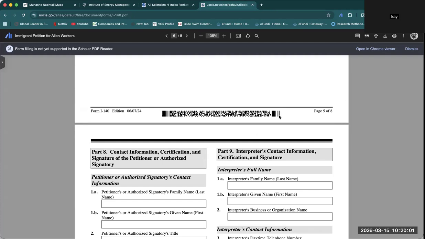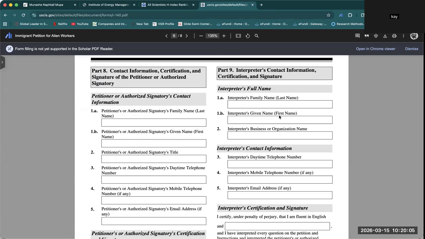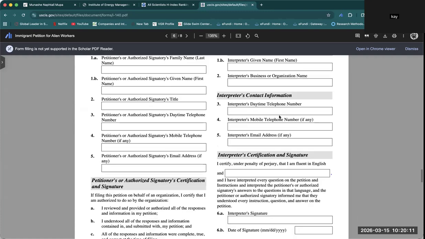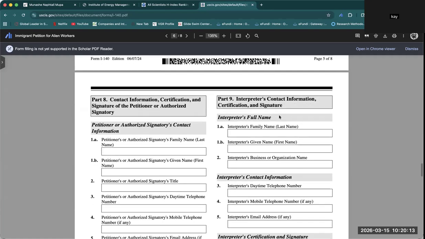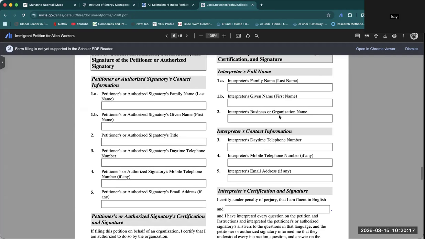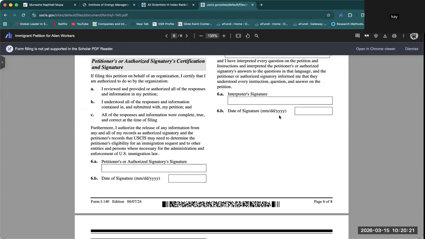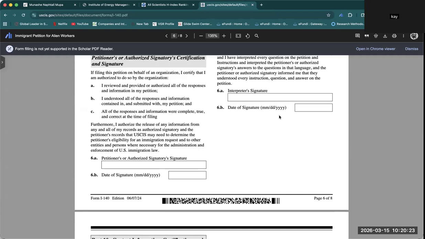Yes, if you don't have any of that, you skip that, you jump to part 8. And part 8 is self-explanatory. You're just putting your details. And then you sign and put a date. We are done with this form.